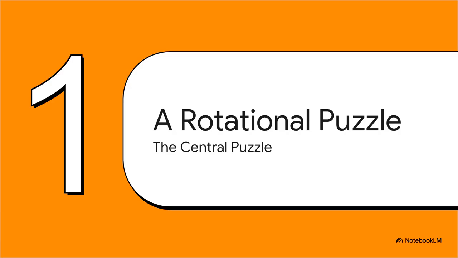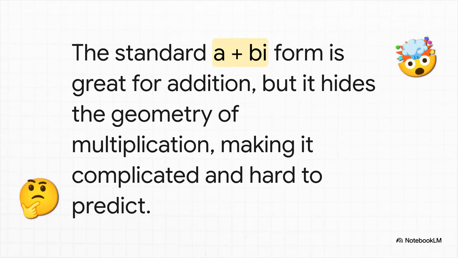So this brings us to our central puzzle. I mean, if multiplying by i is a clean 90-degree turn, what about multiplying by other complex numbers? How can we possibly predict the rotation and maybe the stretching that happens? Well, it turns out the problem is the way we usually write them, that standard a + bi form. It's awesome for addition and subtraction because you're just moving left and right, up and down. But for multiplication, the geometry, the beautiful rotation we just saw, gets totally buried in a bunch of messy algebra. We need a better way to look at this.